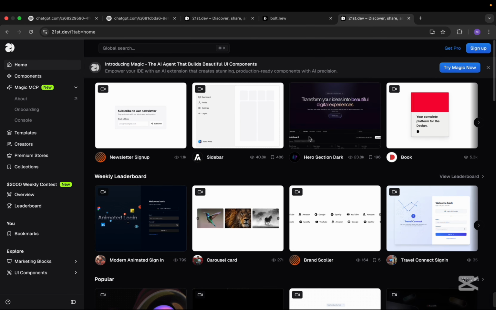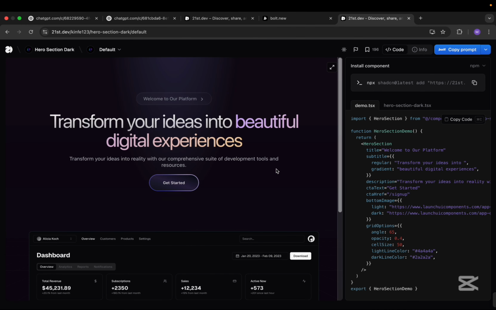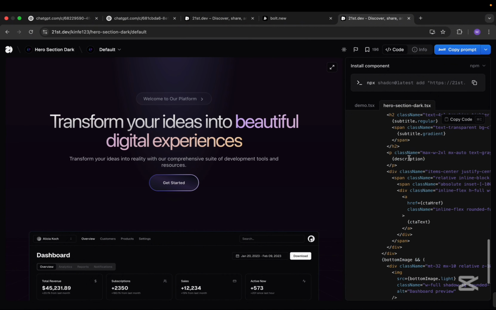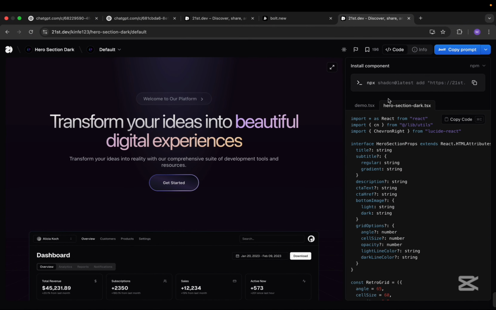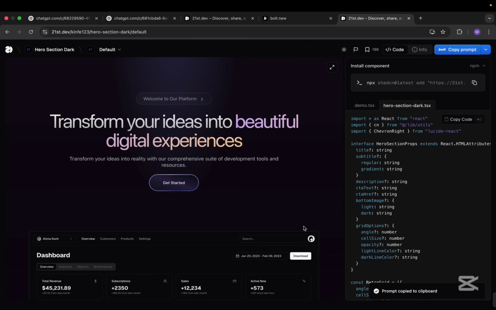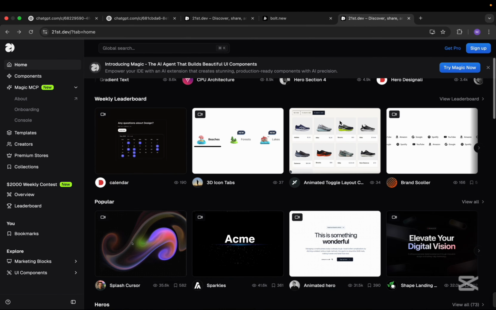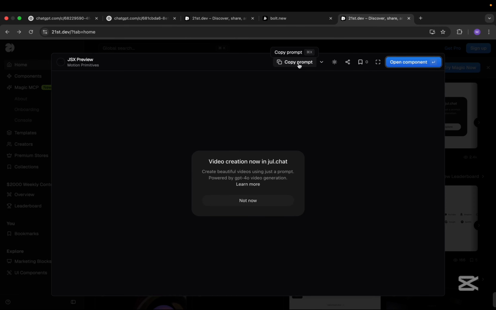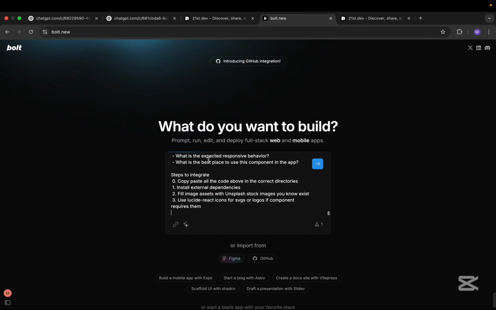And all of these, for example, let's click on this one and let's click on open the component. We have all the source code for it. I mean, it uses a lot of libraries such as shadcn. As you can see, here's the command, which you can always do. Or what you can do is you can copy the prompt. Now, you could do it like this, and currently it works. Sometimes there's a bug where it doesn't work. If that bug happens to you, simply copy it from here. Regardless, let's go back over here, and let's paste this over here.